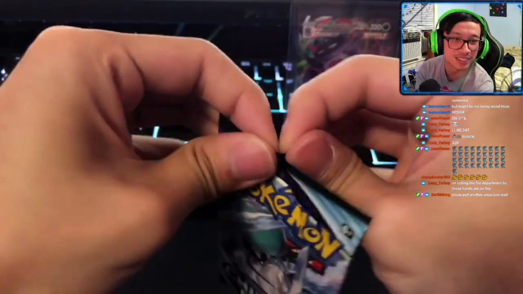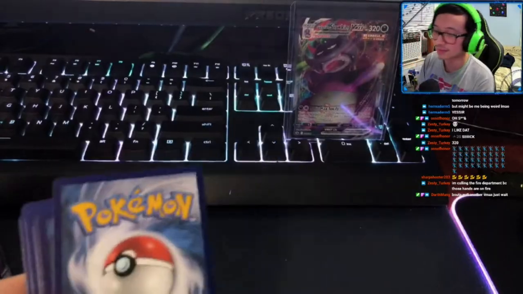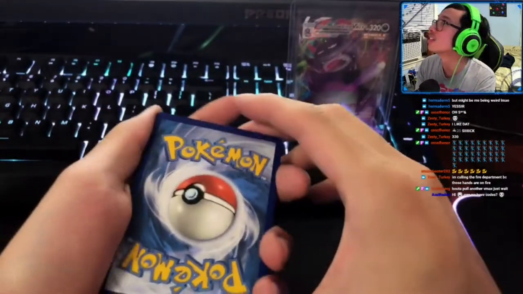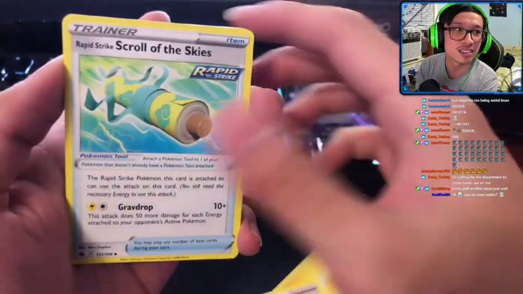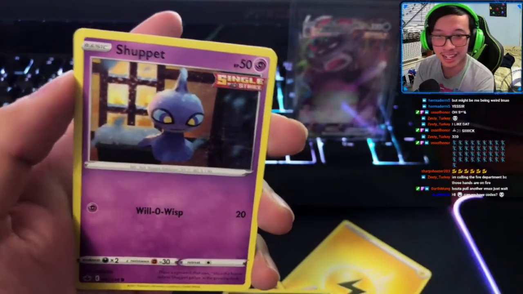I opened a pack and I had the pack from before just sitting in my lap, so I guess this is the pack from where I prepped it. Let's hope this is a VMAX. Green code card. 1, 2, 3, 4. Fire. Lightning. Trainer. Galarian Mask.